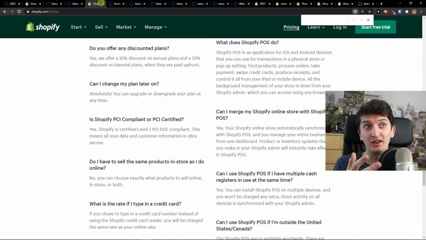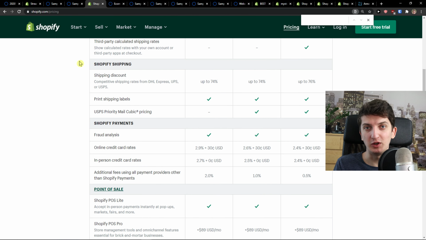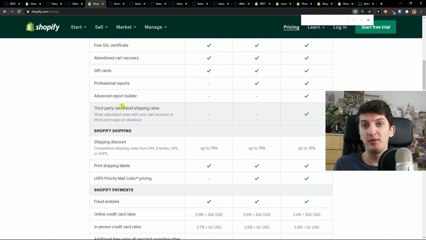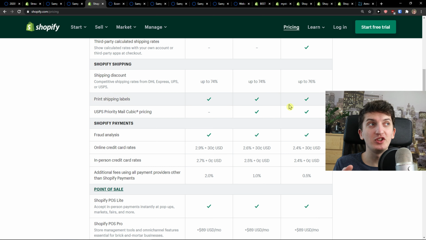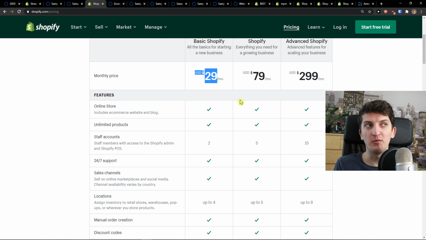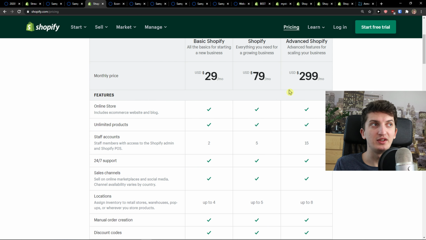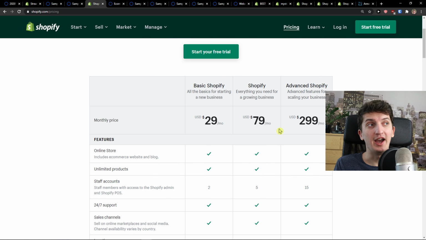The next thing is, there is one disadvantage I personally see in Shopify, and that is the payment processing. What does it mean? The transaction fee, I would call it. Let's say you get an order and you have to pay PayPal 3%, but then you have to pay an additional 2% fee to Shopify. With basic Shopify, you pay 1%, and then advanced, for $299, is 0.5. So if you're going to get a lot of orders, I recommend going with the advanced Shopify and you're good to go.